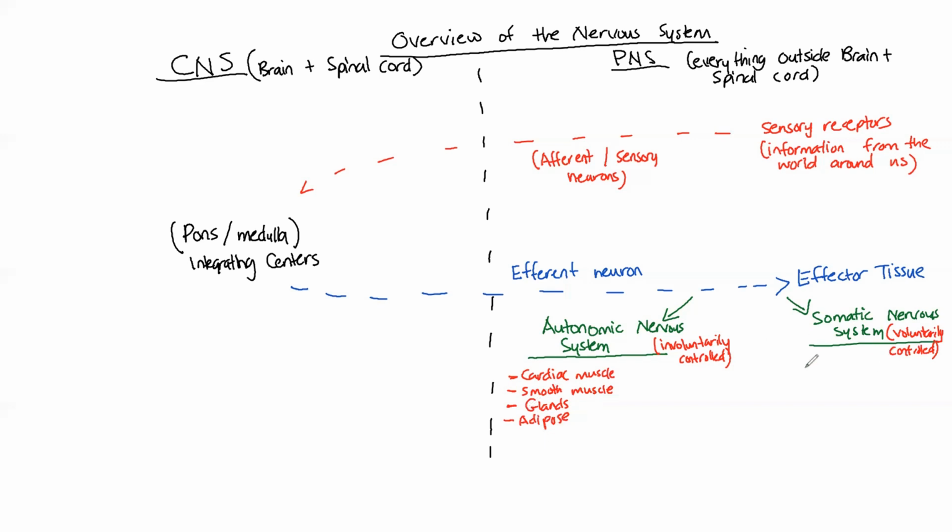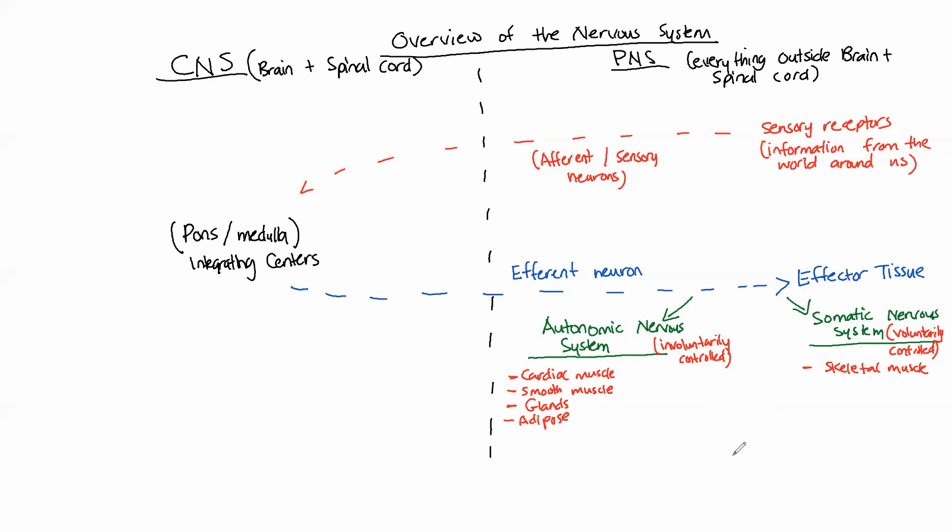The somatic nervous system only involves skeletal muscle. These are the muscles that we can choose to move: our biceps, triceps, muscles of the face, muscles of mastication to help you chew and eat and swallow. Any physical muscle that you can make a decision about moving or not moving is a skeletal muscle and hence is under our voluntary control, under the influence of the somatic nervous system.